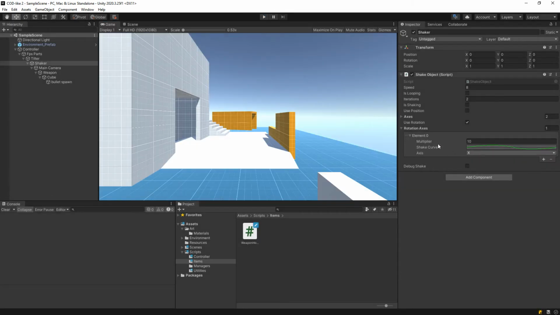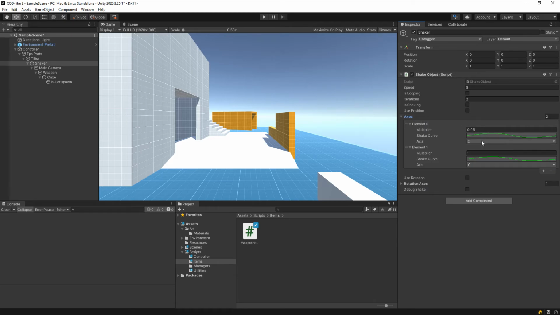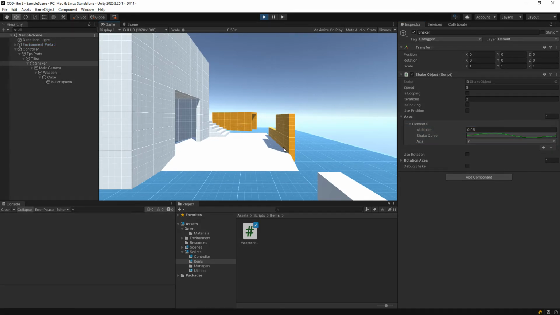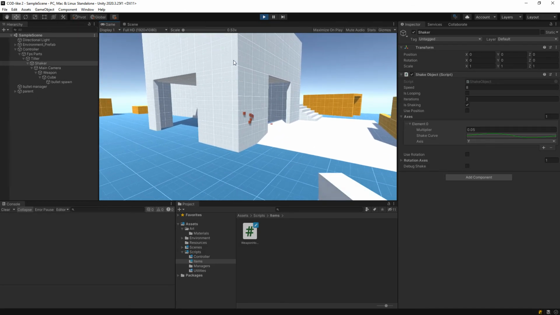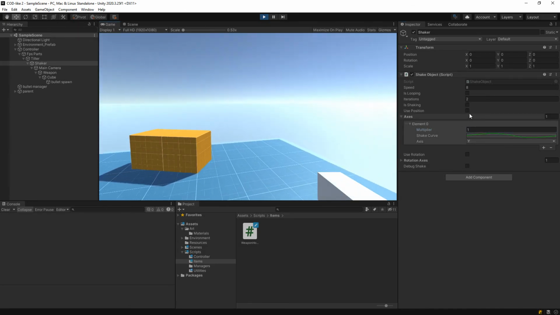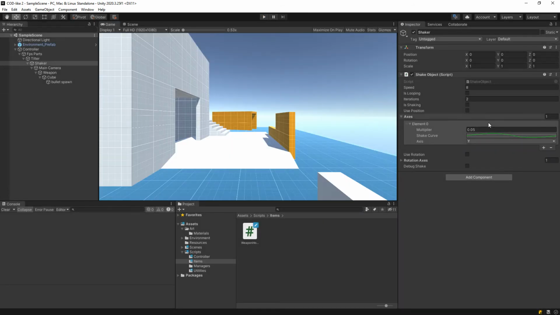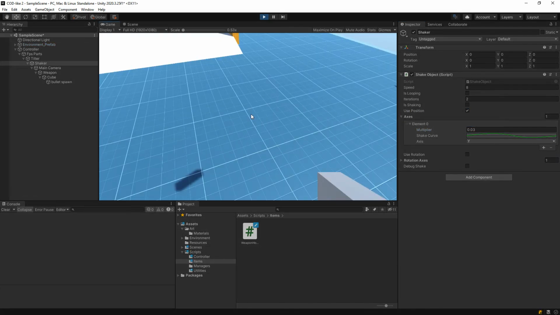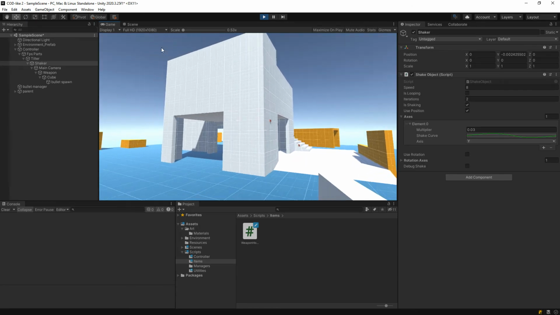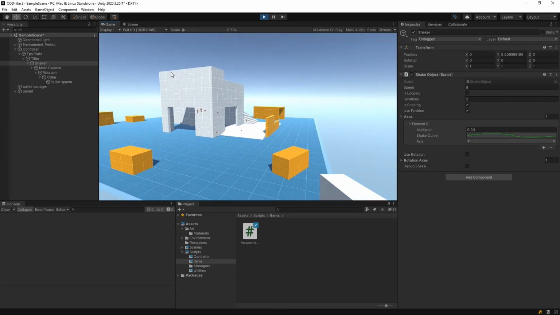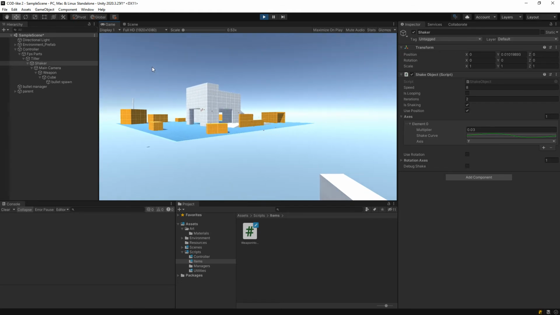Okay, the rotation is terrible. I'm just going to use the shake on the Y and only Y, because we are going to use recoil for the other part, so I don't really want to bother with this. And yeah, we are not using position, that's why. 0.3 use position, something like that. But you know, just play test this, use it as you want. You can see that this can be really nice, really powerful, and really awesome.